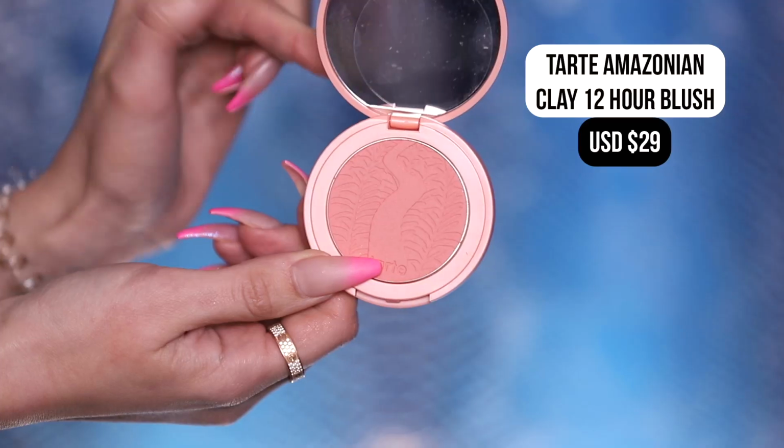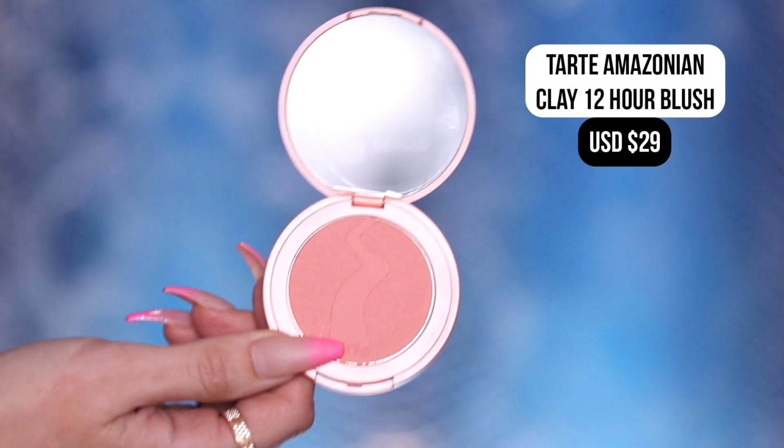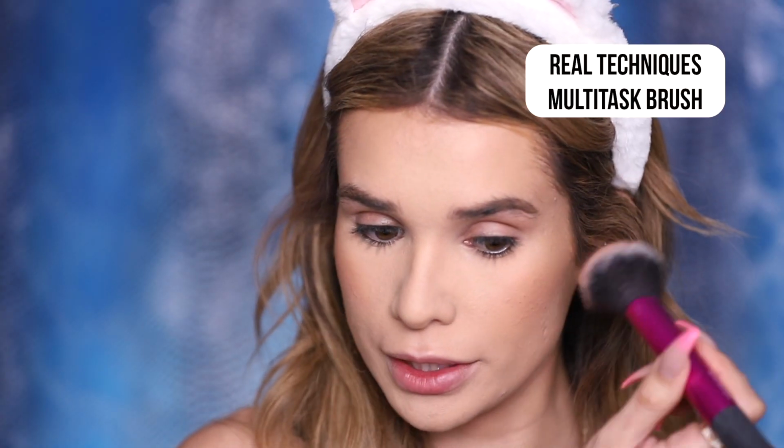But I got something that looked pretty similar to the shade she was talking about. It's called Captivating. It's a really pretty kind of light peach tone. So let's apply that. I really like the Tarte blushes. They have the most subtle bit of luminosity to it, where it'll give you a really nice youthful glow, but it won't be shimmery enough that it'll accentuate your acne if you have any texture like I do on my cheeks.